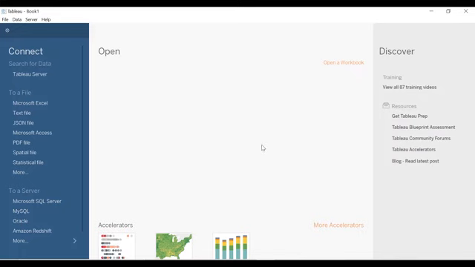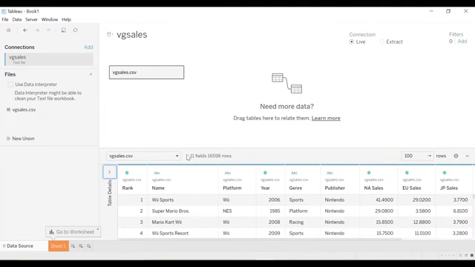First, we are going to import our CSV file. To do that, we click on file, more. You look for the folder where you have put the CSV file, and you double click on it in order to put it in Tableau. The link to download the CSV file is available in the description.